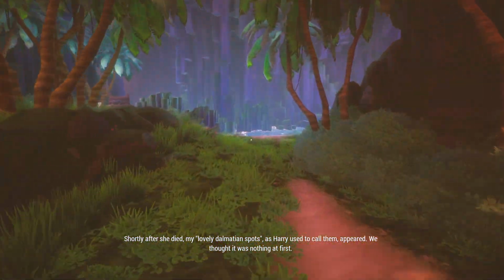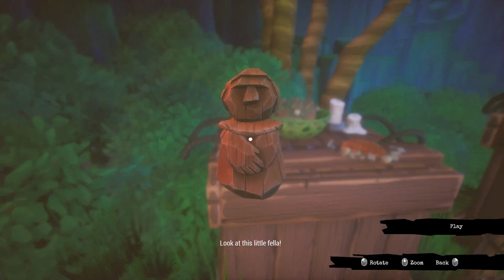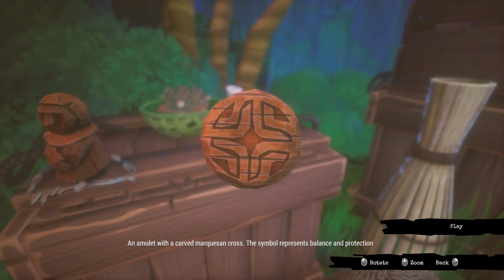You can come here to the left. It is not really necessary. It's just good story based. Because these artifacts right here you will see in the other chapters, and it might make kind of sense with a carved amulet, you know, Maltesian, because this is a cross. The protection symbol represents balance and protection.